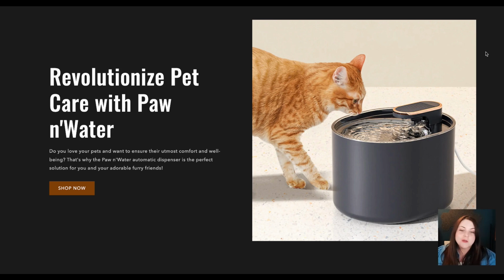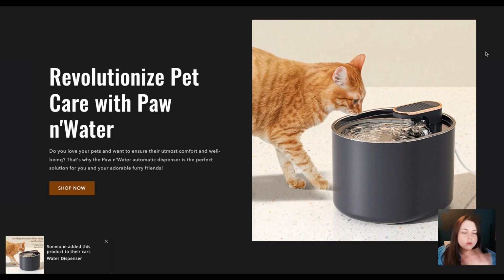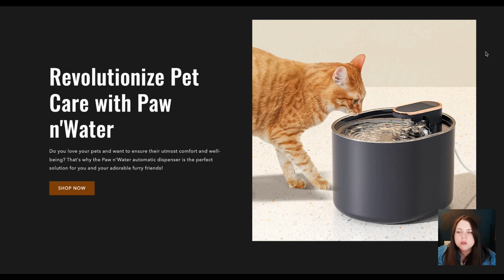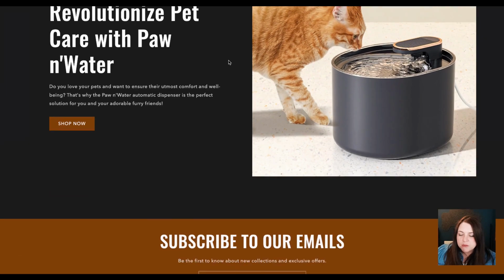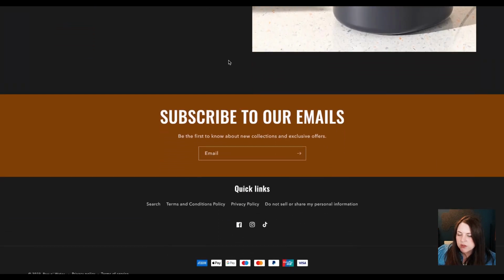like you can see in this picture, a lot of pets prefer fresh running water. I don't know what in their evolution has made them do this, but that's why they'll drink out of the toilet and stuff. So that is an interesting challenge they could be solving. It's a pain point they could be solving. It's a benefit that they could be communicating much better. And I don't necessarily feel like they're doing that here. So I'm just going to keep scrolling and see what else we've got.